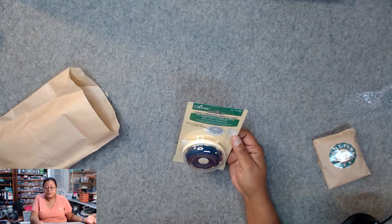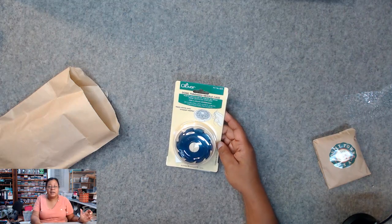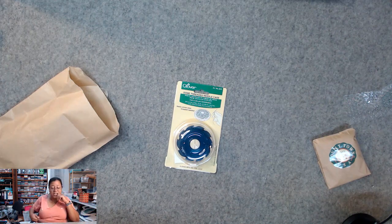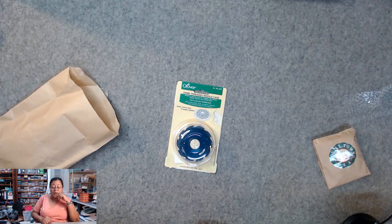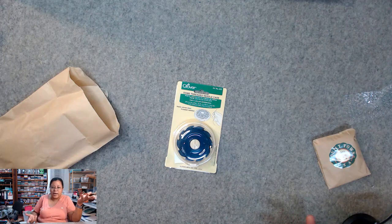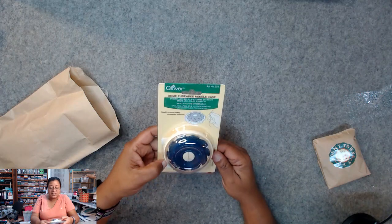Of course, 20 years ago, I probably could have used this, right? I used to take in my kids' clothes when their pants were too big, before they started putting the little elastic with the buttons on the inside, when I still used to darn socks and repair my kids' clothes. You'd have needles with various thread in there, and you'd want to keep them threaded so you can grab them when you need them. And they would get all tangled or messy, and you'd have to throw the thread away. So this allows you to have several needles. It looks like 10 of them with thread.